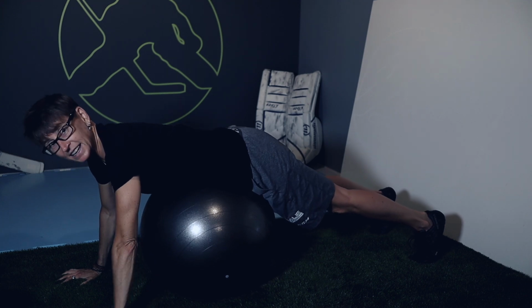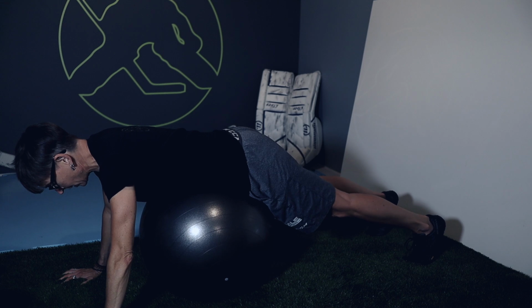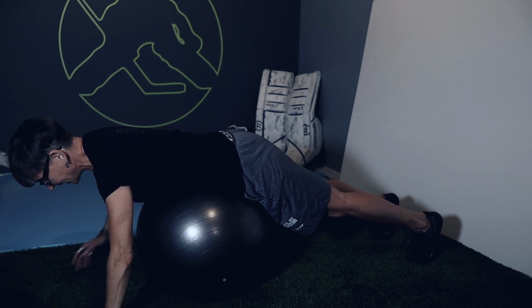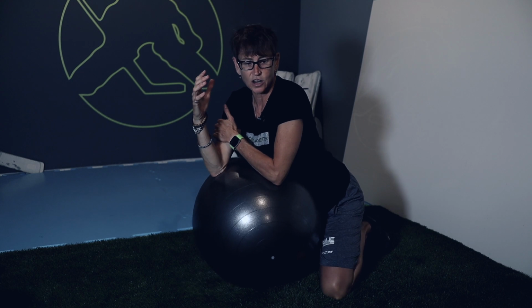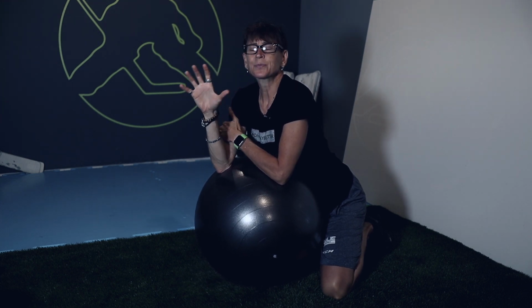So I'm going to get here. I'm going to keep my nice neutral back position, and then I'm just going to do an alternate leg lift. I'm thinking about squeezing my butt cheeks, my glutes, because one of those things I talked about at the start is that you might be using the wrong muscles. Your back might be doing work that should be done by other muscles in that posterior chain.